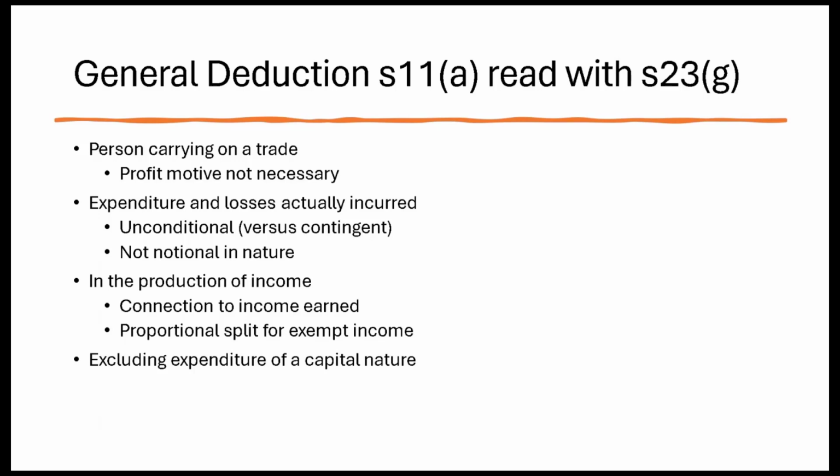Does that make sense? So you do not have to have either or, where you either include all of it or you include none of it. There are scenarios where you can include part of your expenditure as a general deduction and part of it will not be allowed. So for as long as I'm incurring expenditure that is not in carrying on a trade and is not linked to the production of income or the generation of income, I cannot claim that as a deduction.